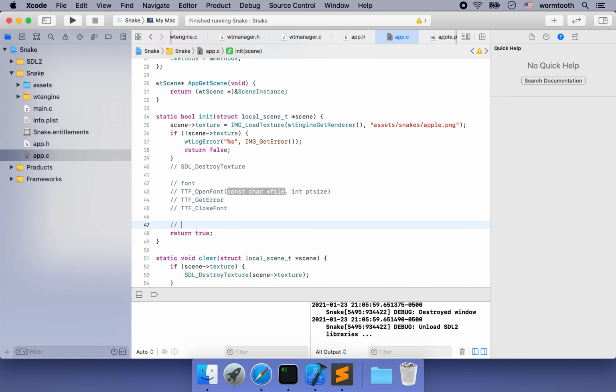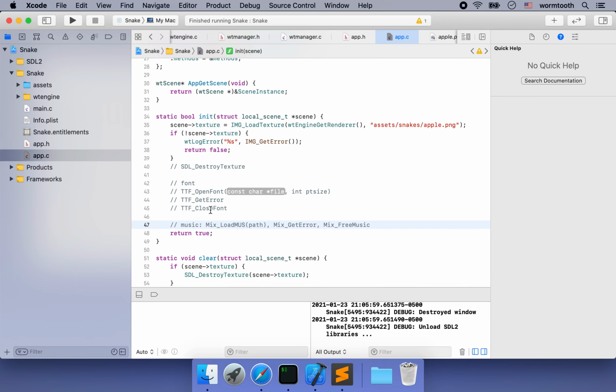And also for music, we have the mix function. I think load music, and then it takes a path as an input, and then we have mix get error, and also we have to free the resources, we have mix and then free music.